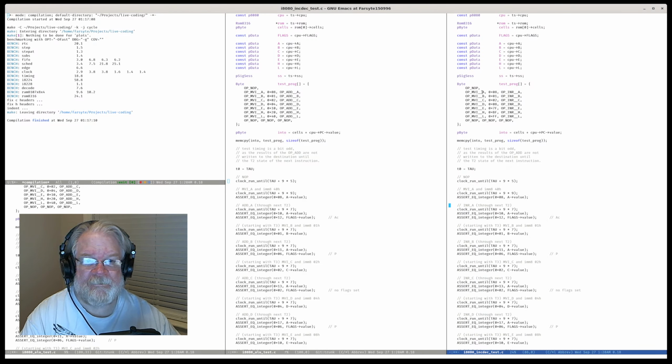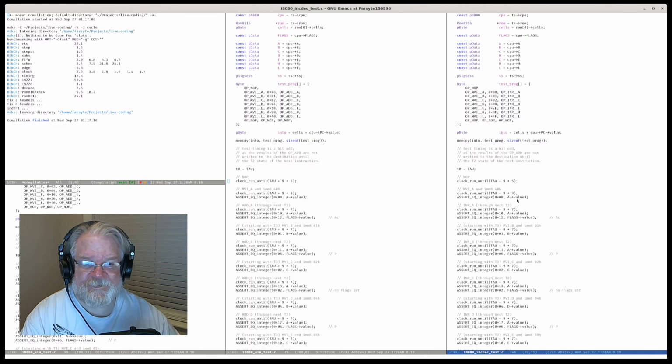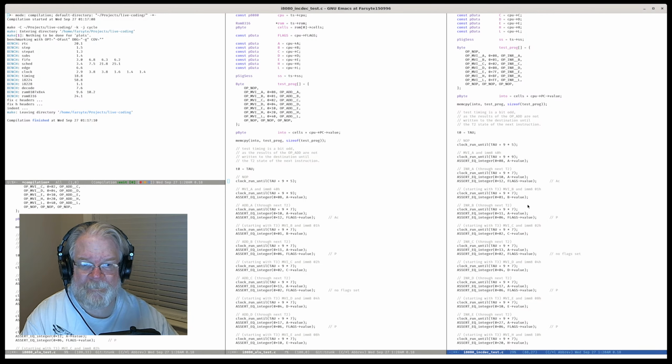And in reality, these need to be, yeah, there we go. The other thing is that once we do a MOV of this, we're going to do an increment register. We need to test the value that's in the register that we incremented, not the A register.